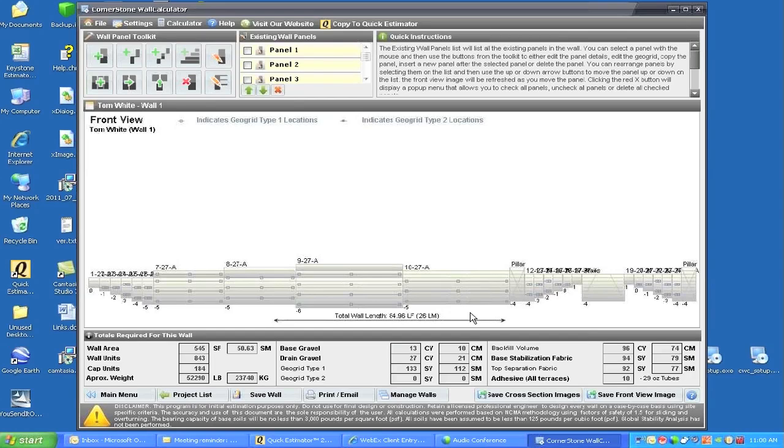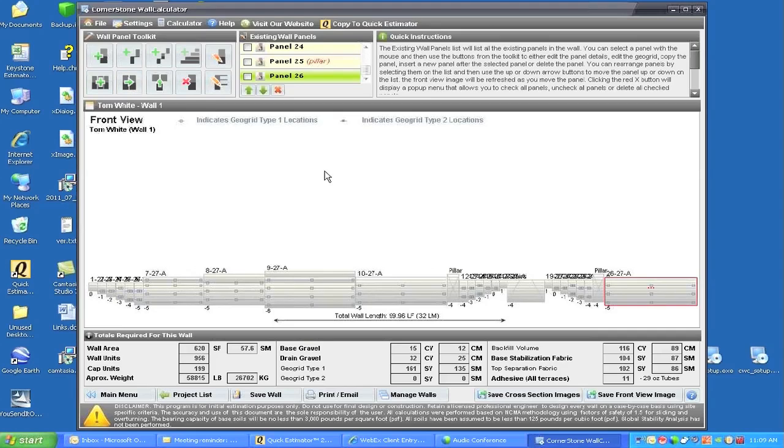All right, we're almost finished this project. The next panel is a 15-foot wall, and what I'll do is click on this panel because it's the same, and I'm going to duplicate and copy that, and it's going to pop in, so I don't have to go through the process of recalculating. And then we'll pop in another wall. So if you do have multi-walls, you just click and keep copying these things and keep editing if you want to, and that's how you can create these walls quite quickly.